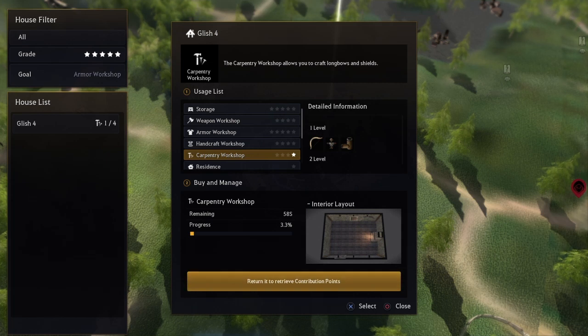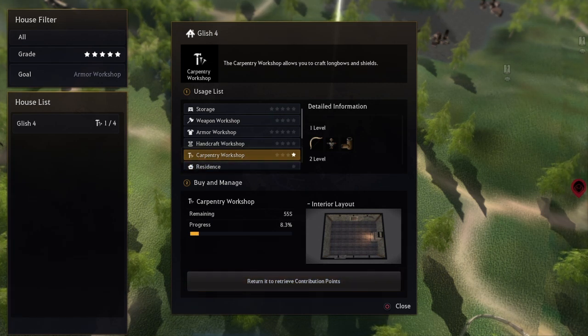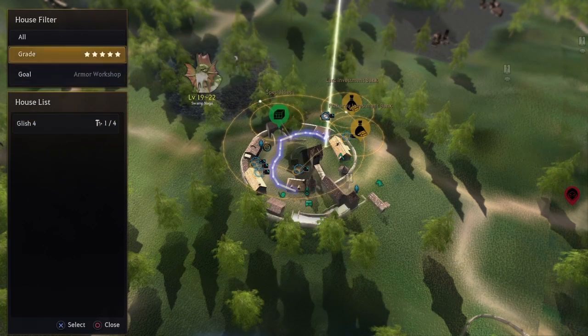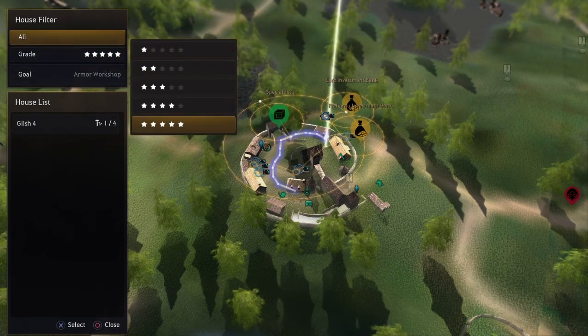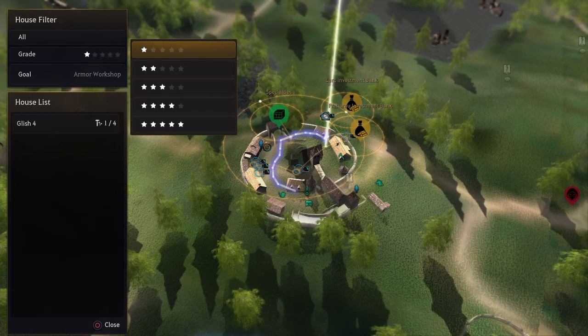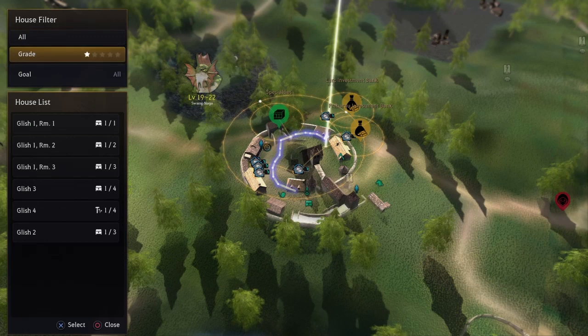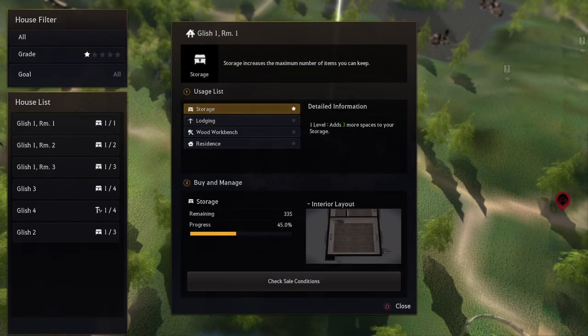The one that you buy and have highlighted for crafting will instantly start being converted to crafting, so you don't have to click on it again to change it over to crafting. Now change it back over to 1 star and go back over to all. So, Glish 1, Room 1, a bunch of 1-star buildings.